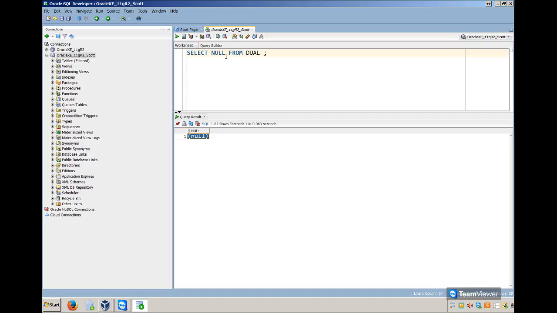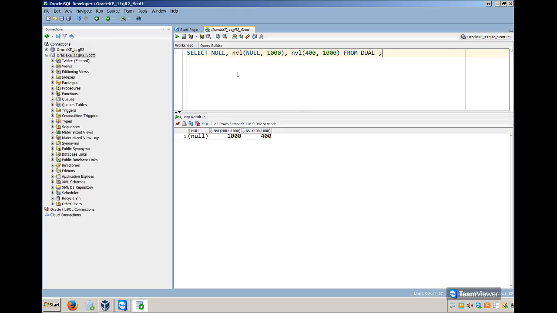Now, what if you want to compare a given value, and if it is null, then you want to show, let's say, 1000 as a value. So you can use this function called NVL, which is the null value function. The first parameter is the value, and then you say what the replacement is if it is null. Let's take another example of the NVL function. Let's say the value is 500 or 400. If the given value was null, then replace it with 1000 as output. So now if you run this, I will explain what is happening here.